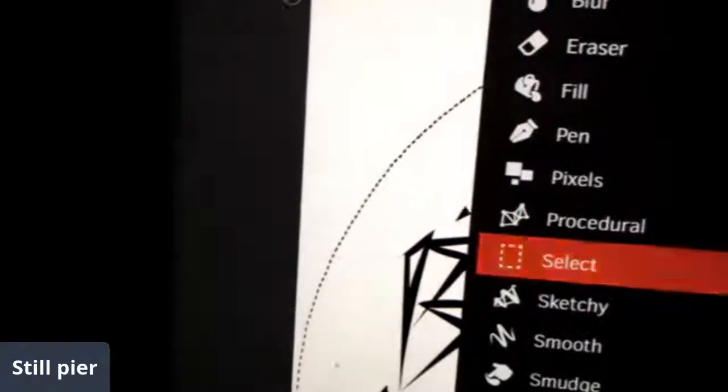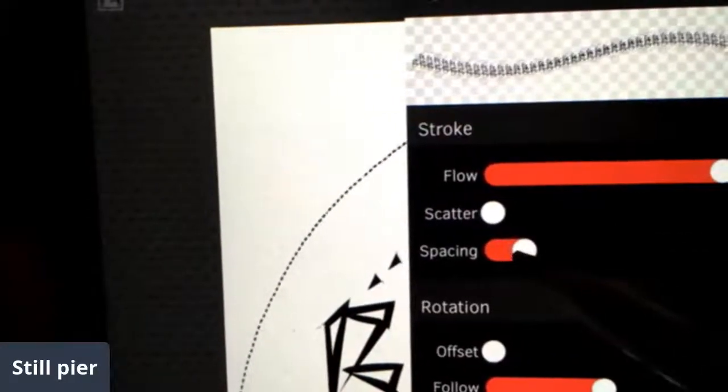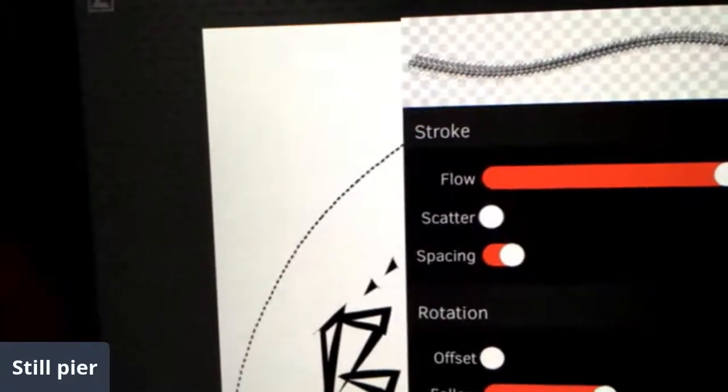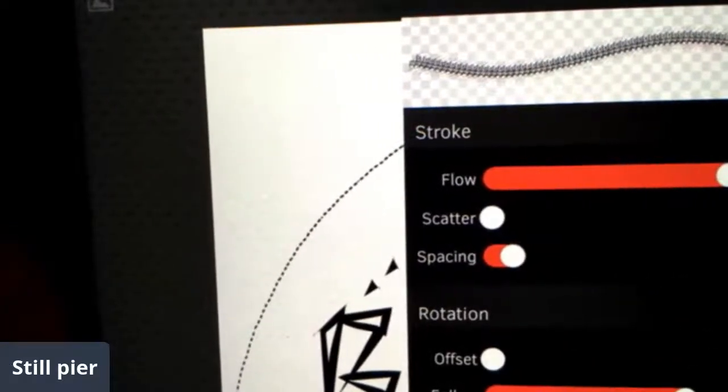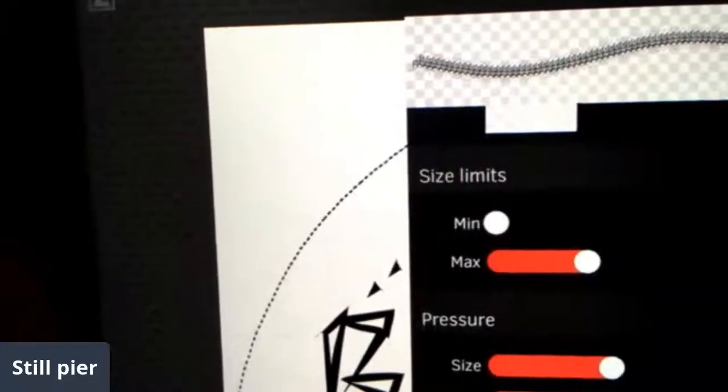Okay. So now what I do is take my select tool and I select it, and I go up here to brush and I add a brush. Add, create from selection, and now I go up here to flow. I want it to flow all the way. I want the spacing to be like that. I want it to follow. I want this to be randomized. I want this to be pressure to the full. Okay, good. Done.